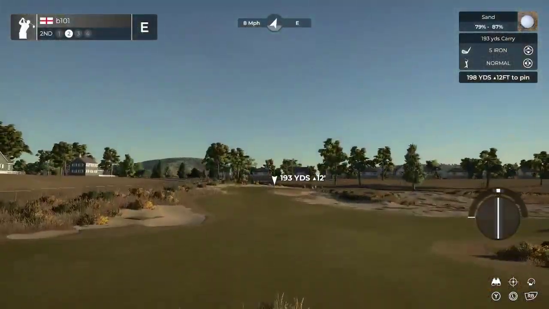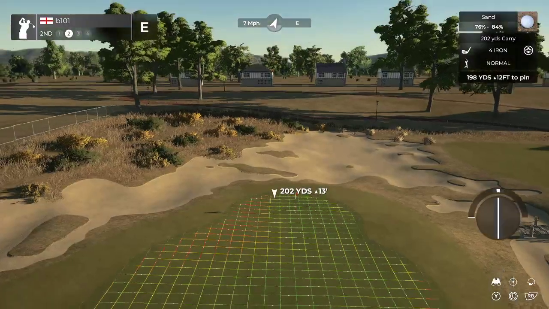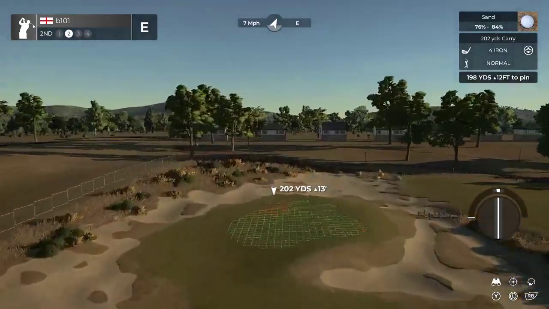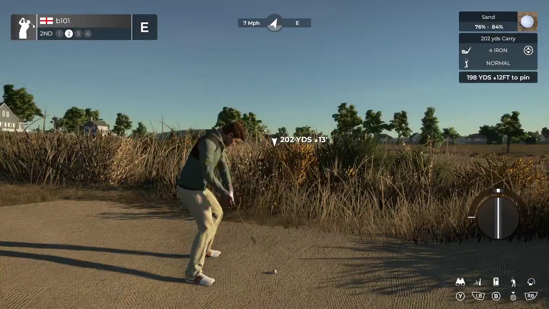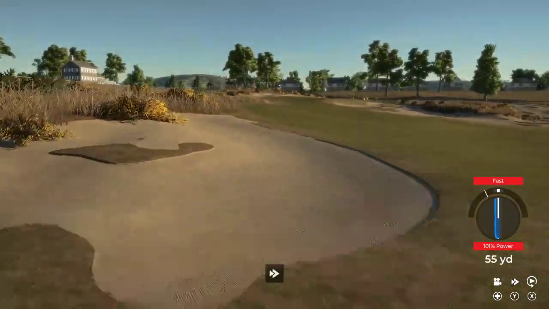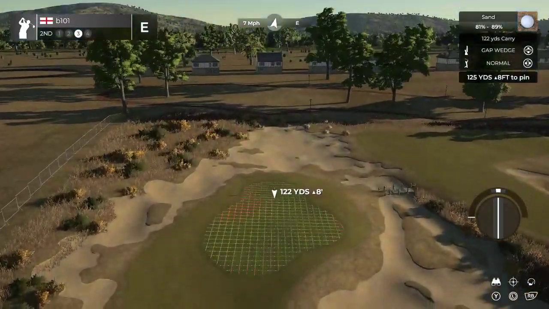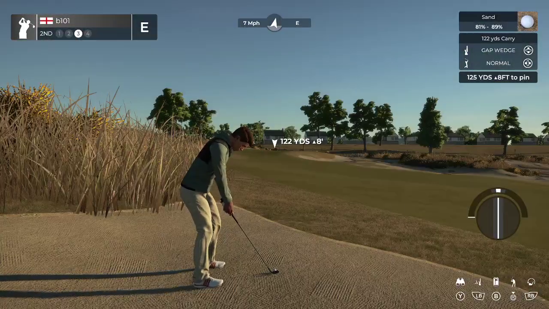This one we do get the fast. Classic. Oh, long par 4. Okay, people would definitely be cutting the corner on that. Oh well, it went about 100 yards. That's not too bad.